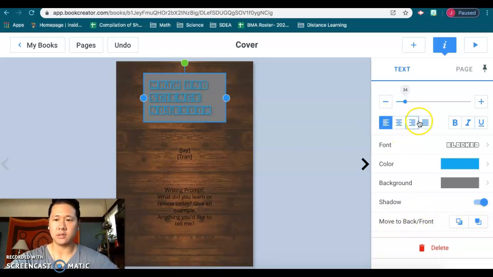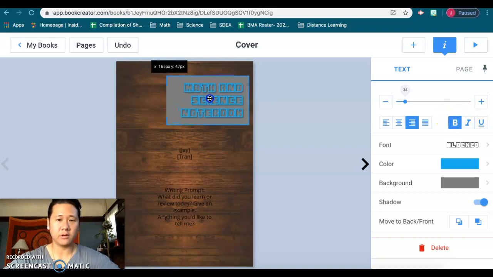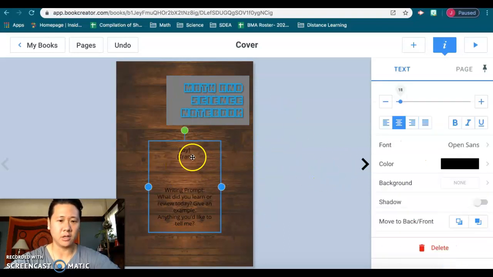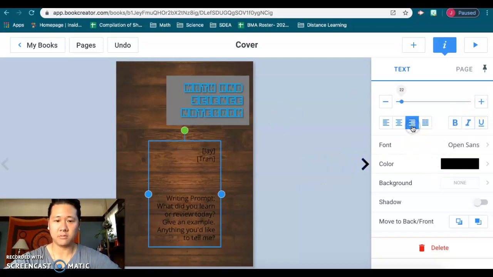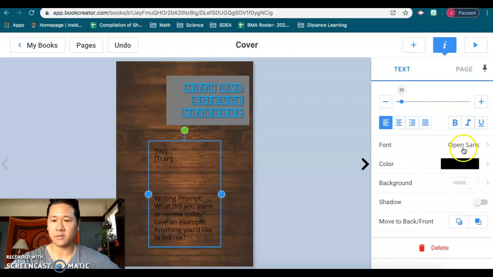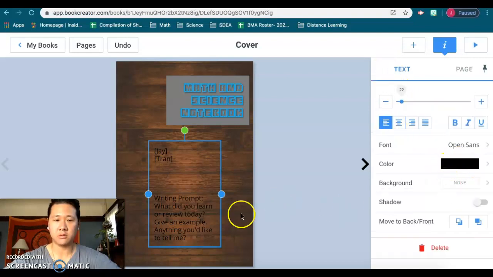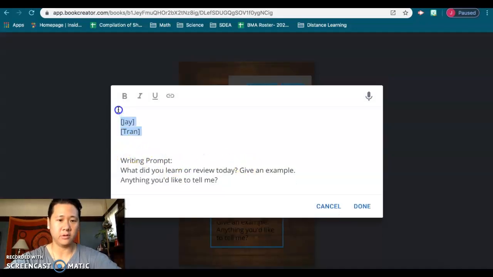I don't like how it's all to the side. I like that. Move that to the right. Gonna bold it. Move it right there. Guess I kind of have a blue blocky kind of theme going on. Can change that to match. Maybe to the left. Once again, we change my font where it says font over here. I don't have a lot to pick from this one. So if I can't, I'm just gonna start over and make my own.